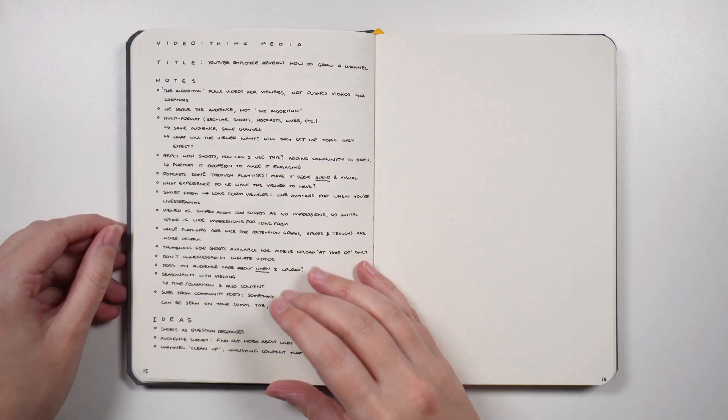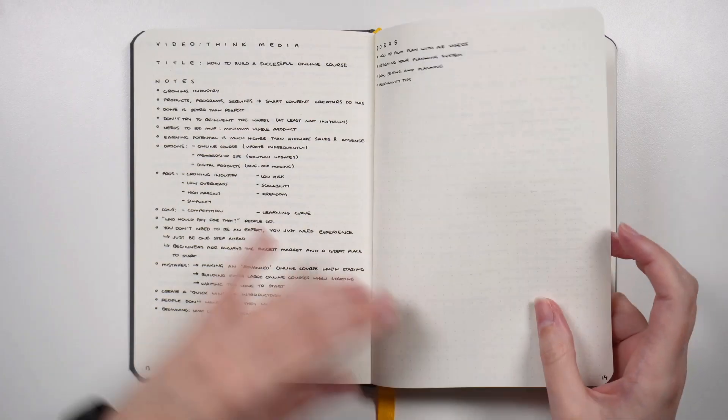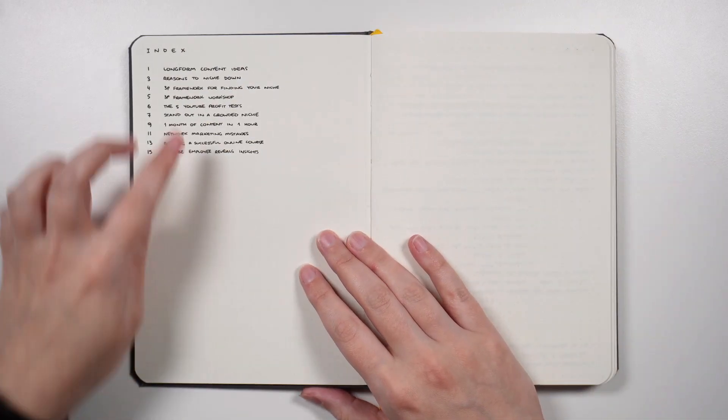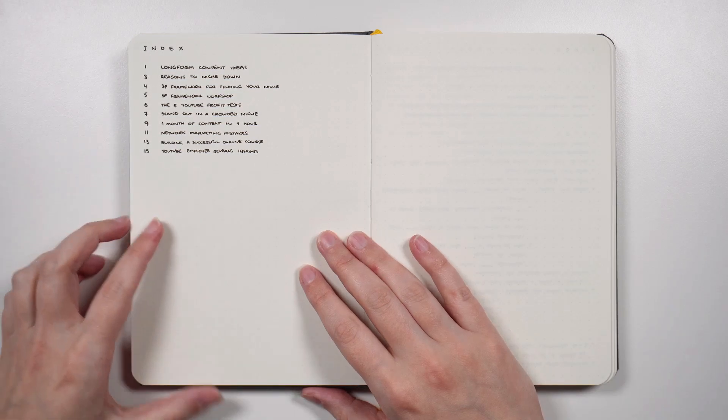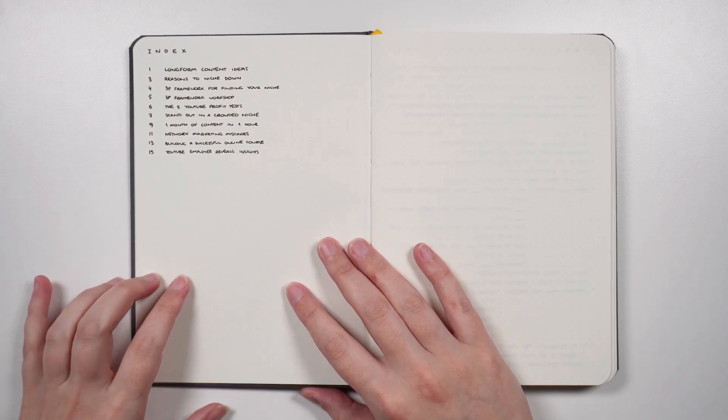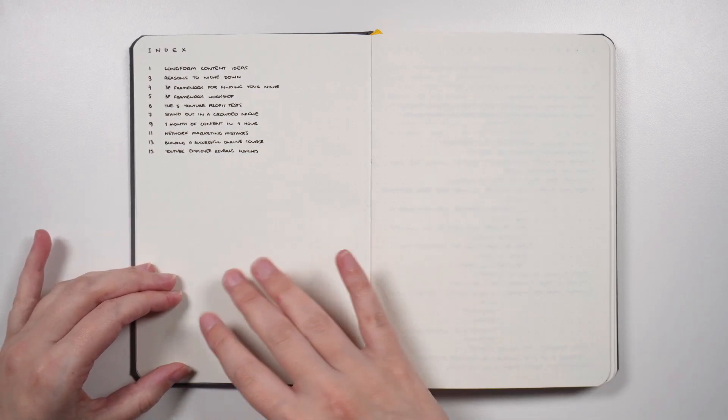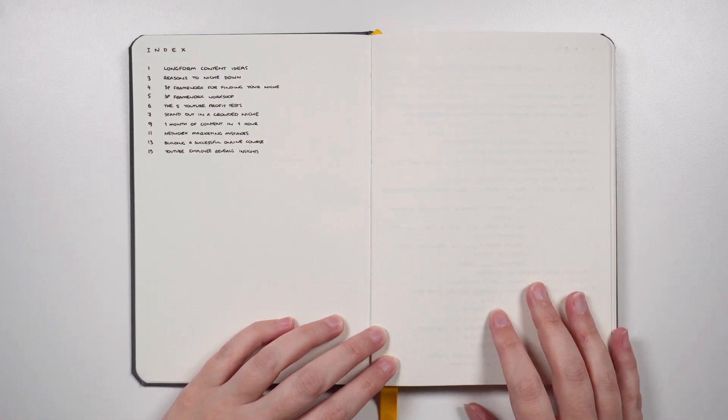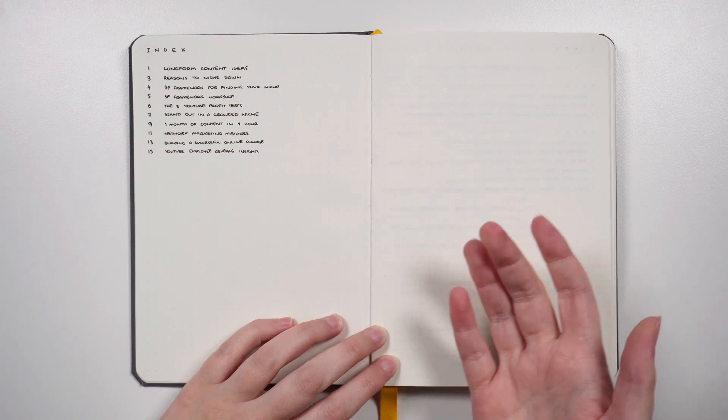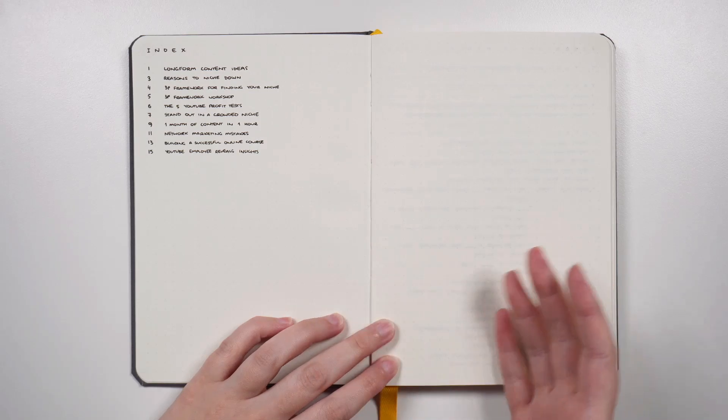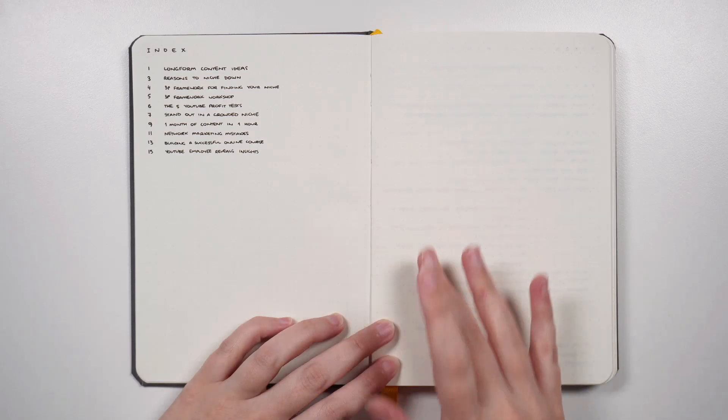As you'll have seen from the headers, the places that I consume content from are pretty much the same each time, so there might come a time that in my index I do some kind of a color code to say, hey, these are all the ones that are from Think Media, these are all the ones that are from that Niche Finder course or something like that. At this stage it isn't super necessary, but if I were doing a course over a longer period of time and having other pieces of PD in between parts of the course, then that could be really useful. It could also just be something that I write in the description for the index, but the simple color code does make it a little easier to see that information at a glance.